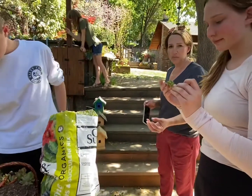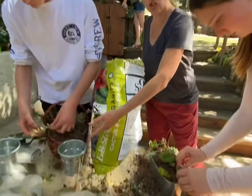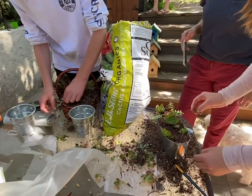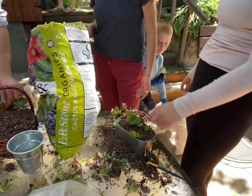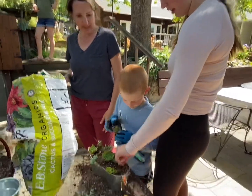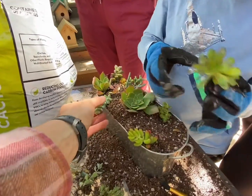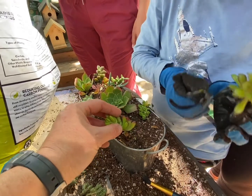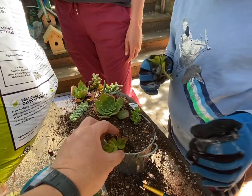How long can you keep the succulents, like, you had it all cut up in here? Did you just do that today? No, those have been in there for weeks. So the thing with the succulents is that when you take the cutting and then you put it in the dirt, the trick is you wait until you go like this and it doesn't come out. It actually, the roots are holding the soil. How long does that usually take?